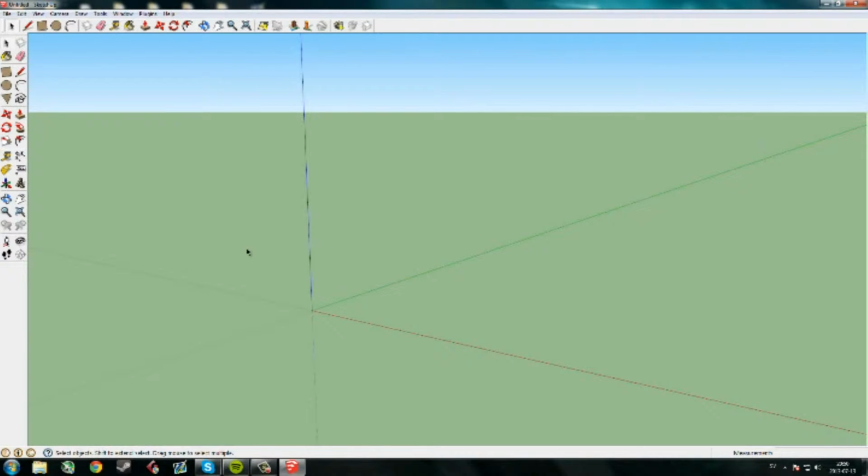I don't know what I'm going to do for you. Nothing special. Actually, I'm just going to do a box. I'll take the rectangle and do a little flat surface here, and use the push and pull tool up here, you see, and drag it up a little.